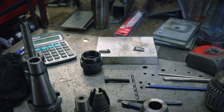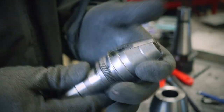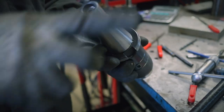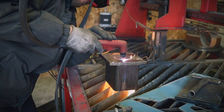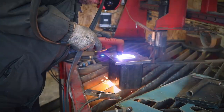All right. See you in a few minutes, guys. Seems to work. Because I didn't have a spare 3-inch tap, I found another way to finish the hole.